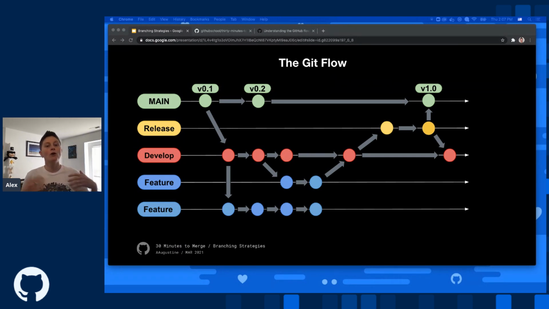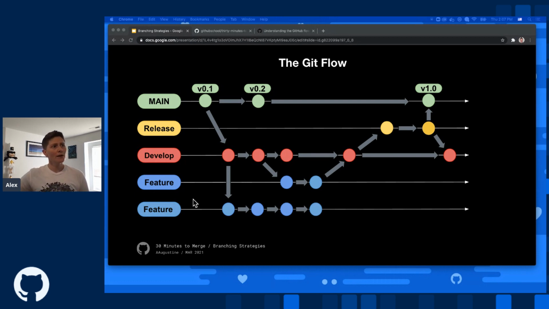It's better suited for longer cycles as well, maybe where you have a code freeze and send everything off to QA, something like that. I've worked in those situations as well. But when you need to maintain multiple versions of code, this is a good way to go about it. It is a more methodical process, and it's considered heavyweight, with a little bit more overhead, and you have to make sure that everybody's involved and understands the process. So you can see where this might be a little bit harder for newer developers to come into.